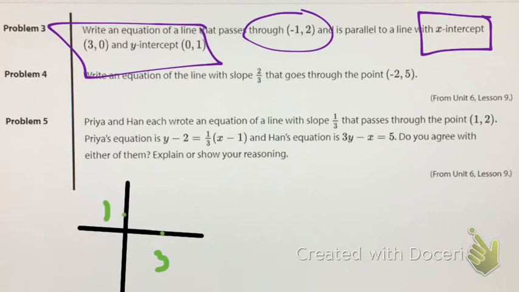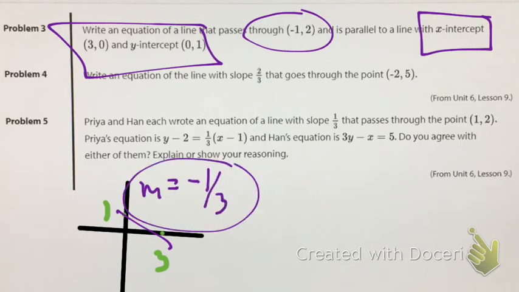Okay, right there I can get my slope from that line. I can see the coordinates, so I can draw a little wavy line here. That line has a slope of negative 1/3, and that's where we want to be. No slope formula. It goes down by 1 and then over by 3, so negative 1, positive 3. Now that I got that, I got my slope.